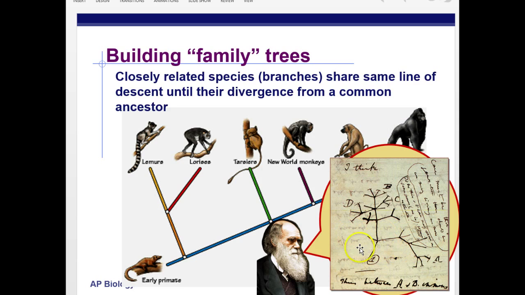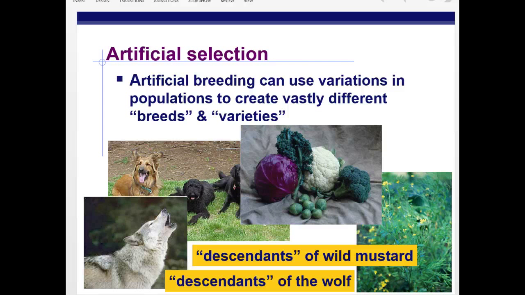Darwin had this way of thinking called 'tree thinking,' which we use today in our phylogenetic trees. This is an actual excerpt from his journal where he wrote 'I think' and then drew out a tree with number one being a common ancestor of all living things. Artificial selection is also used as evidence for evolution — the fact that humans can artificially select for the traits they want in organisms like dogs and plants shows us that nature can do the same thing.